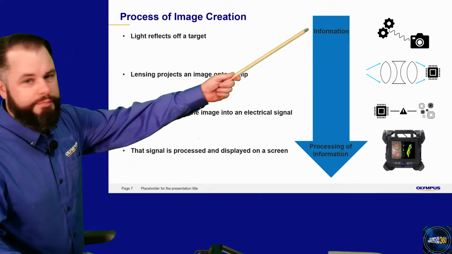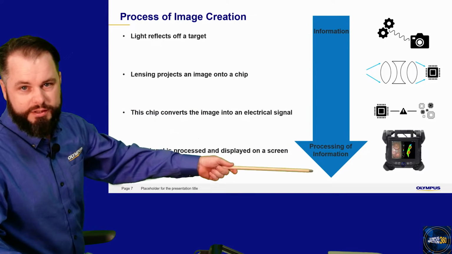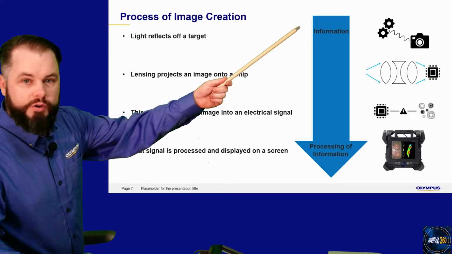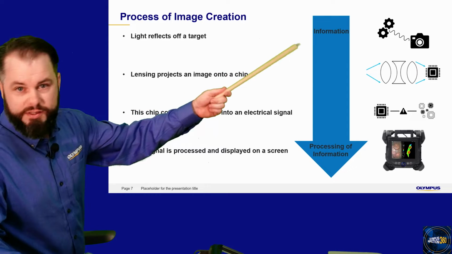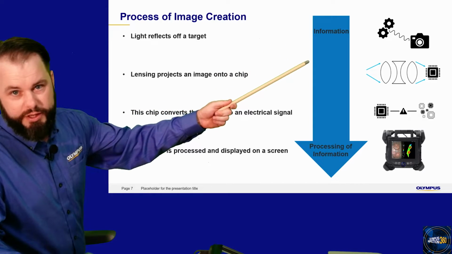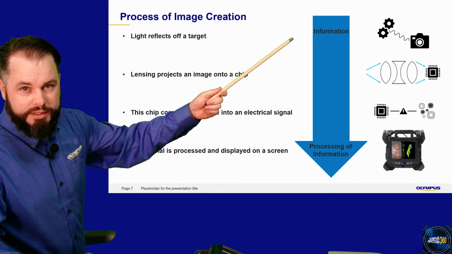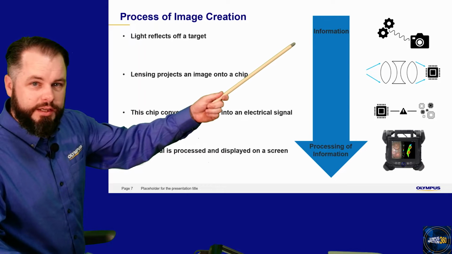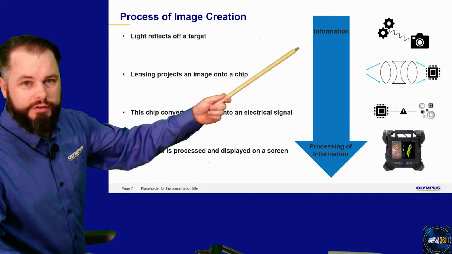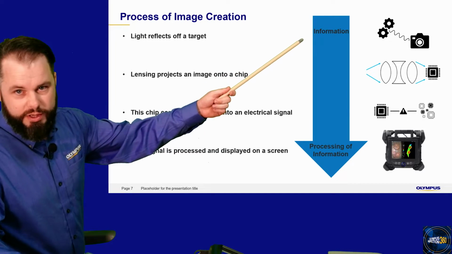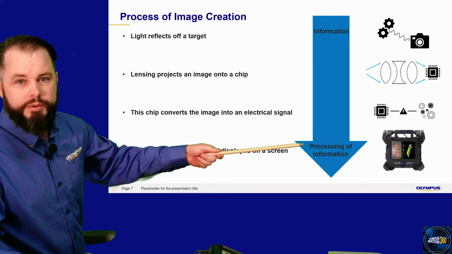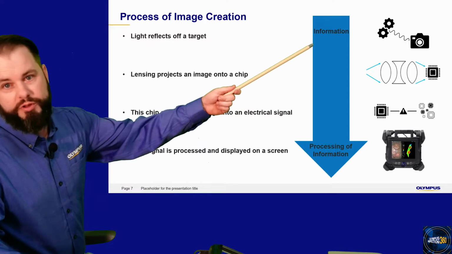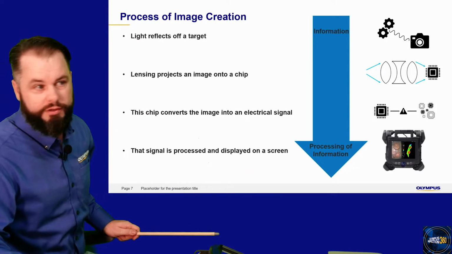Now this is very important because when we go over all these 4 different topics, they're going to be arranged in a way that I'm going to spend more time on the first section because this is the best way to obtain the best picture. Spend more time and energy on controlling and understanding how your light exists and behaves in your environment, because this is where the information is created. Each subsequent step only has the information given to it from the previous step. So if you start with good information, you'll end up with good information.